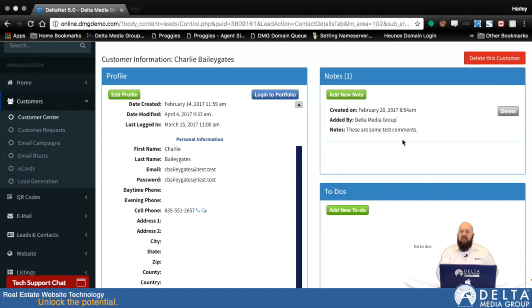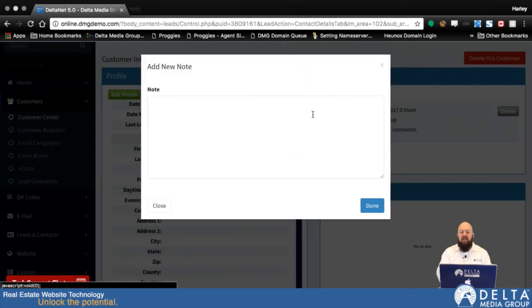Next, you can add notes to each customer, and these notes are date and time stamped also, so you can keep track of them that way, and it'll just list these out in a row. You can go back and delete them if you want to, but generally we suggest you just keep on adding notes, and then you'll have a full history of it here, so you'll be able to see every interaction you've had with that customer stored in notes. To add one, you just click Add a New Note.